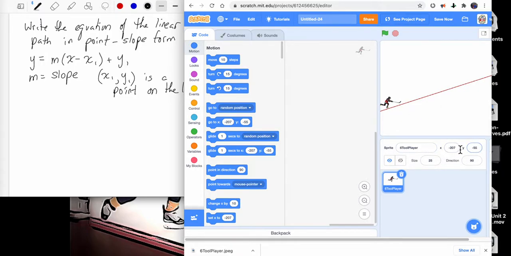It's small on the big screen, but if you look carefully, you can see the coordinates for where he's located at this moment are negative 207, negative 55. And if he were to follow this path, he would eventually end up, well, I don't want him to go off the screen at all. So I'd have him finish up his trip over here at 122, 54.